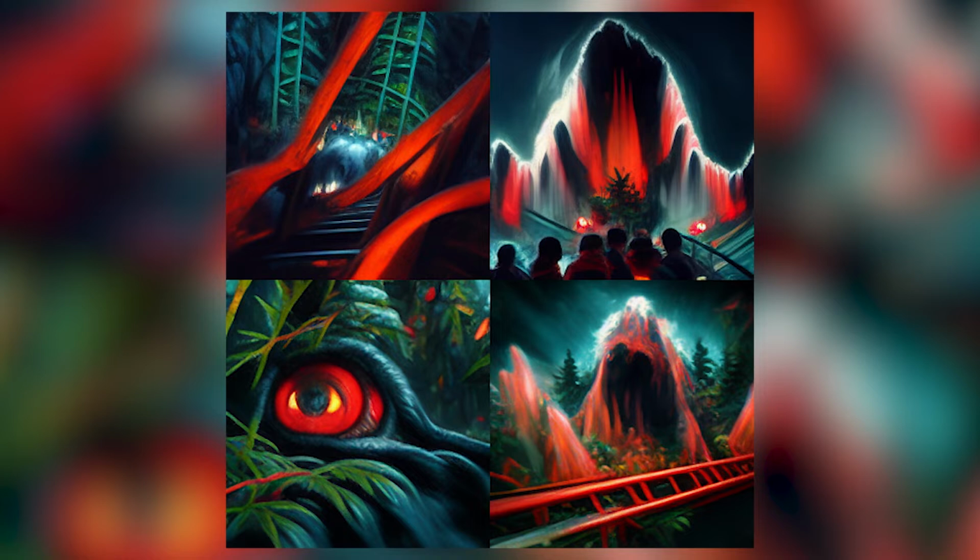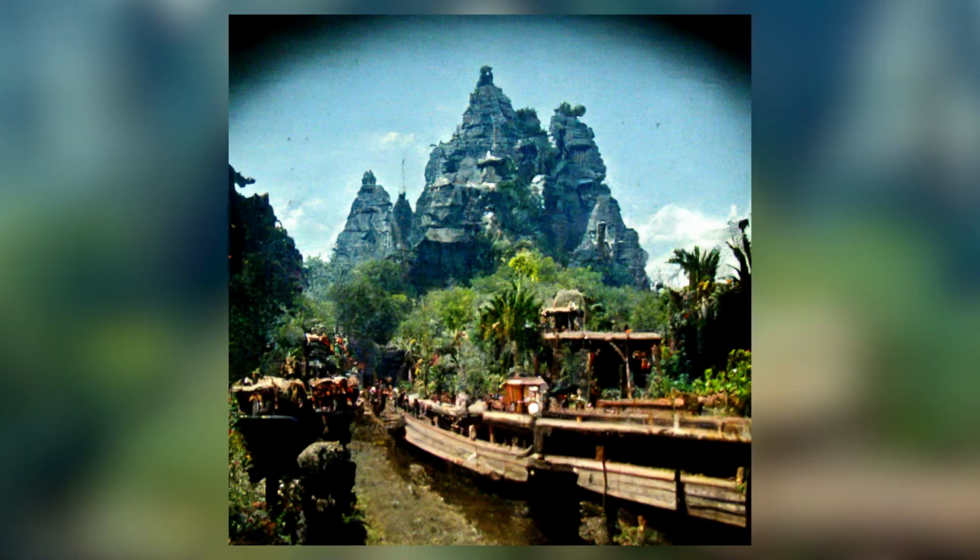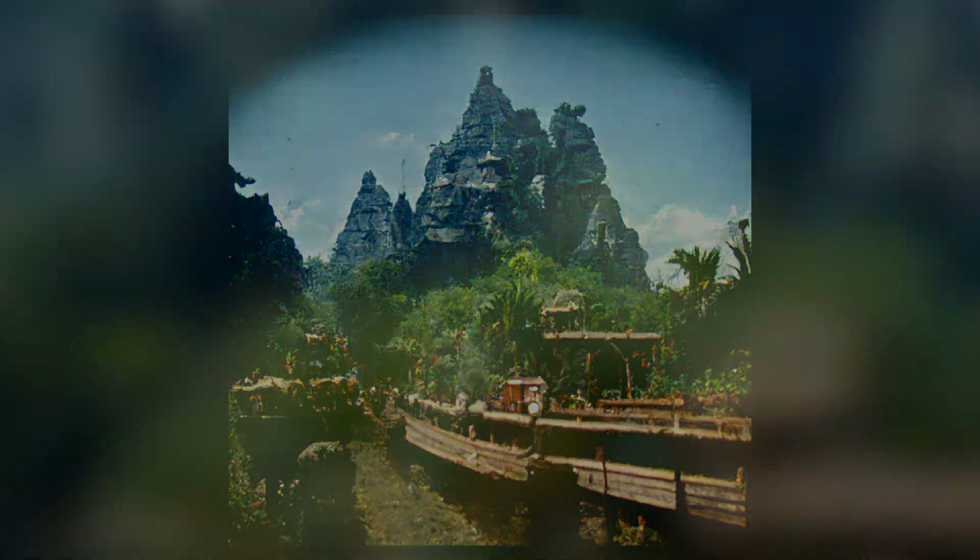And specifically, I love this one, kind of like the beast just staring at you through the foliage. But overall, that's really what I want Adventureland to look like. And I think out of all of these, my favorite would be this one. It just looks so picturesque, cinematic, and I love that Indian Delta look of the whole place.